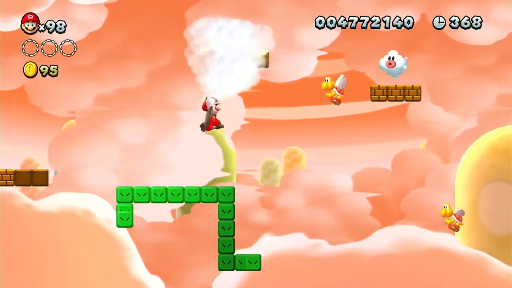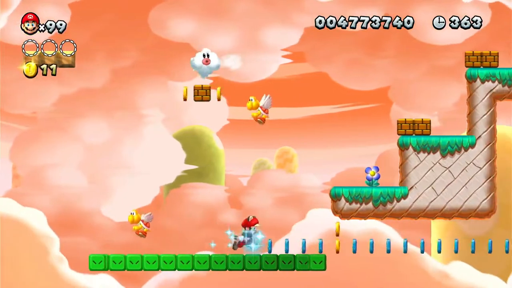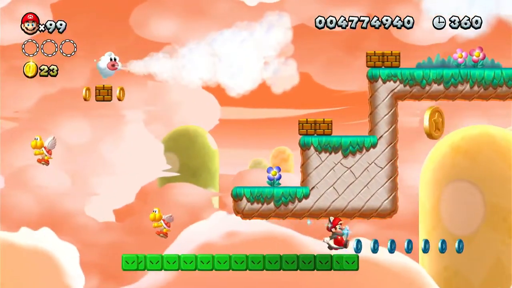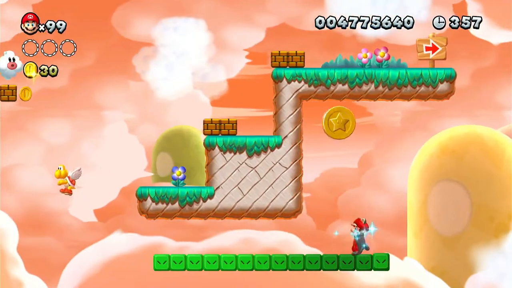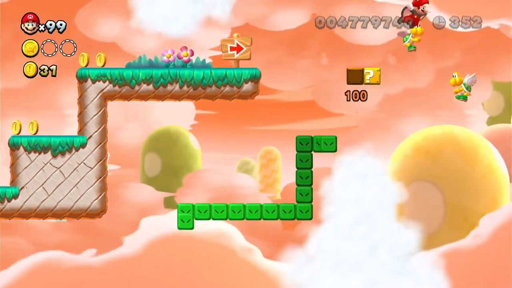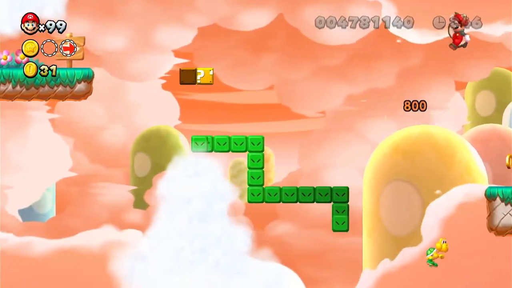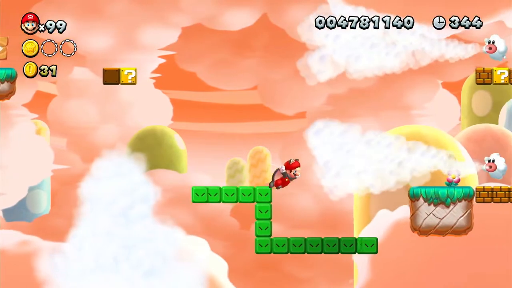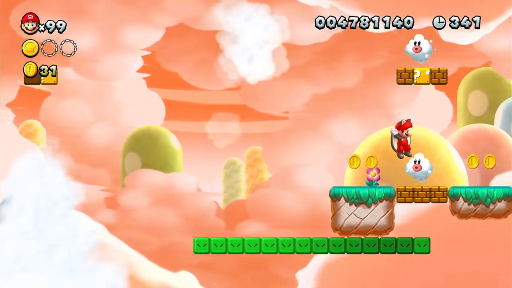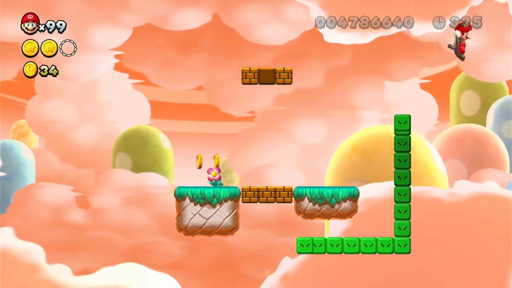Whoa, okay. Get the P-switch. Get the star coin. There we go. Oh, God. Oh. There we go. I want to try and... Oh, I got tons of points. Yay! And then... Star coin?